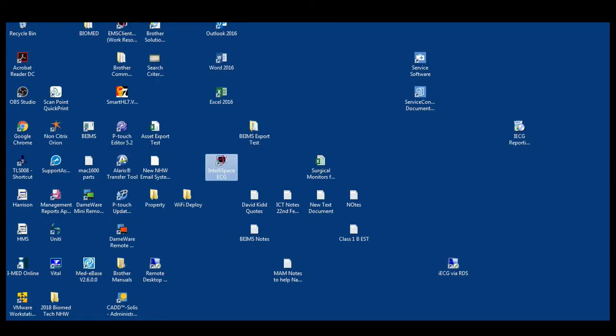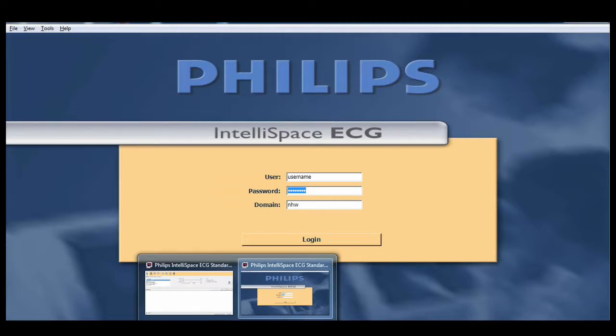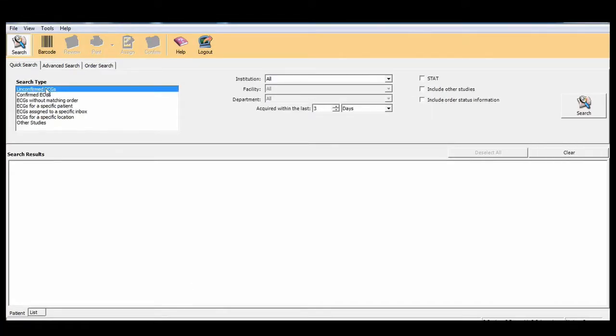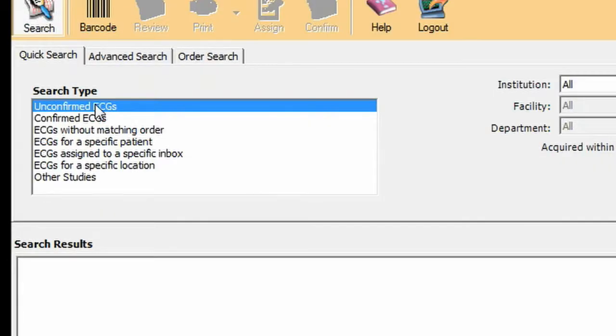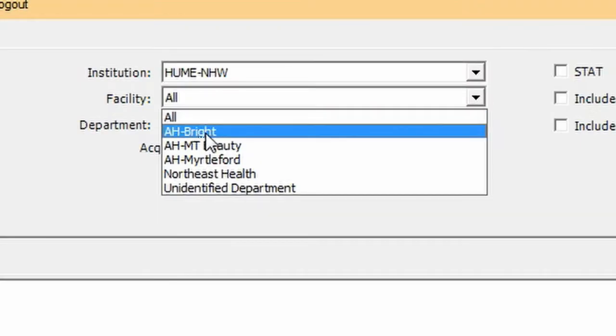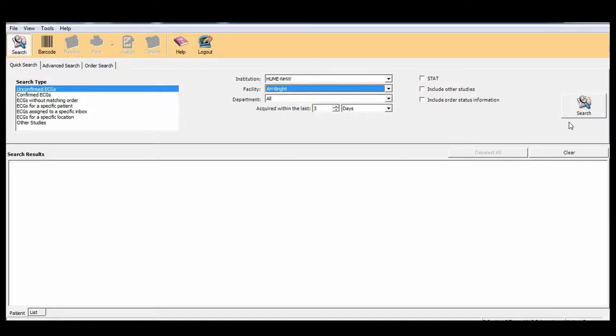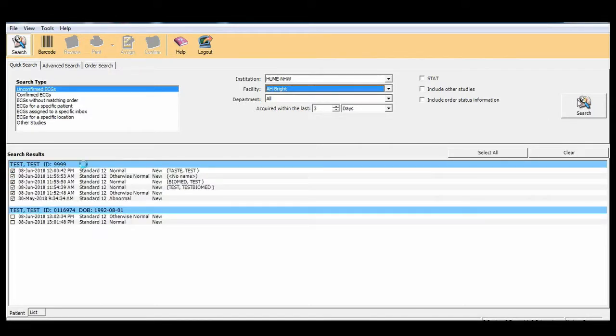What I'm going to do is go through the digital ECG and how you actually find those images. So you find the icon, double click it, open it up, it's the one with the ECG on it. Once you've logged in, using your normal computer login, not the Orion, but the computer system login, you open it up, you go to the actual screen, you're looking for unconfirmed ECGs, looking for the institution, you're then going to find the facility, which is going to be from Bright. I'll say that this ECG is from Bright, and then we're going to search for those ECGs. The ECGs will come up, you'll identify the particular one you want from this particular patient, and you're going to have a look at that ECG.